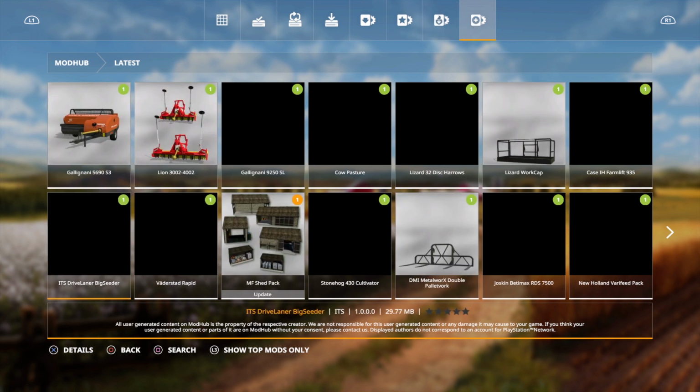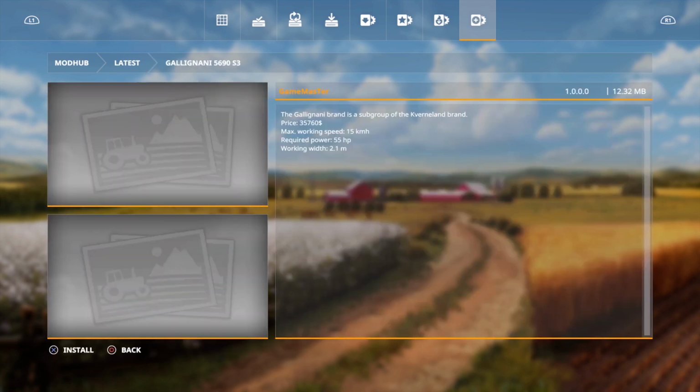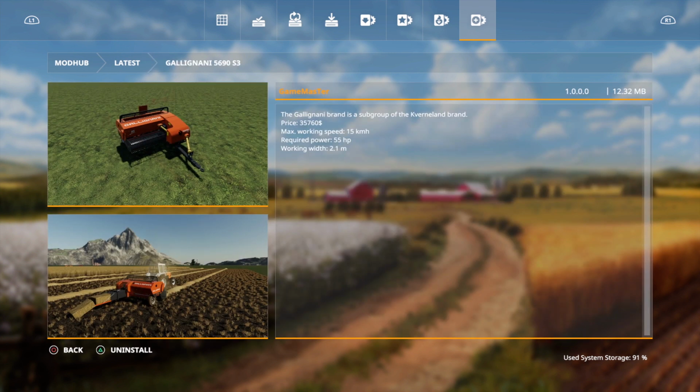It is the Gilagnani 5690 S3 right here, which I'm going to take a closer look at. We do have the round baler, so far so good. It's the Gilagnani 9250 SL right here. But now we also got the S3, which is just a small scrap baler. And the Gilagnani brand is a subgroup of the Kronoland brand, if you guys didn't know. I didn't know, so now I know. And this mod right here is from Game Master.